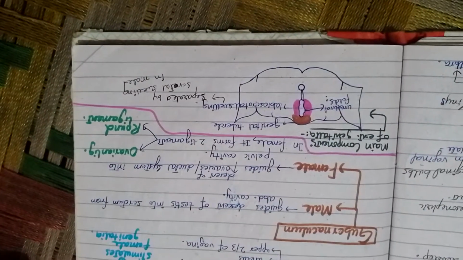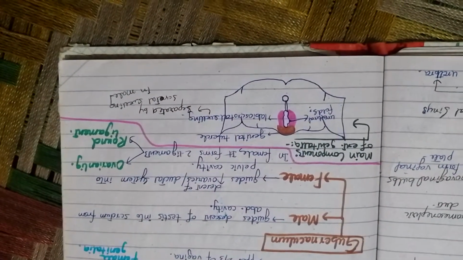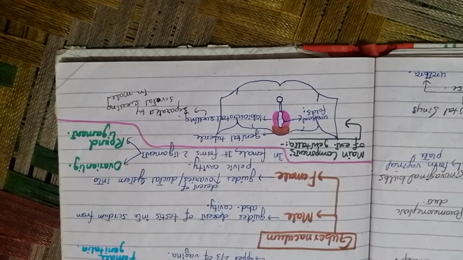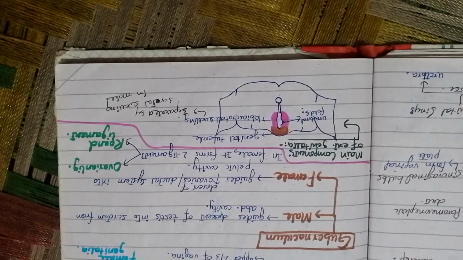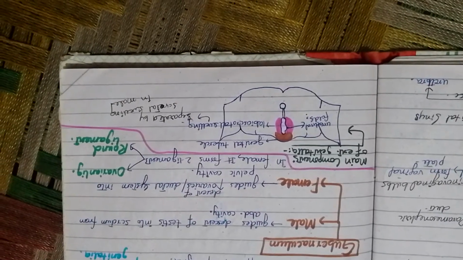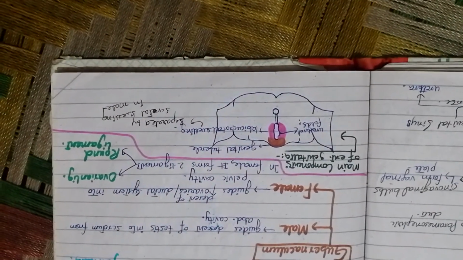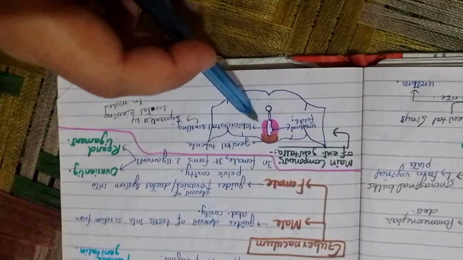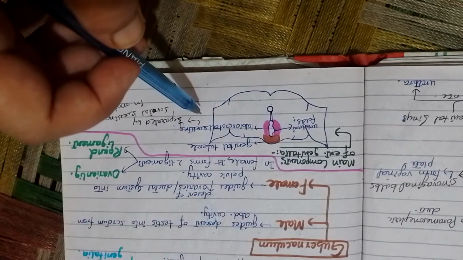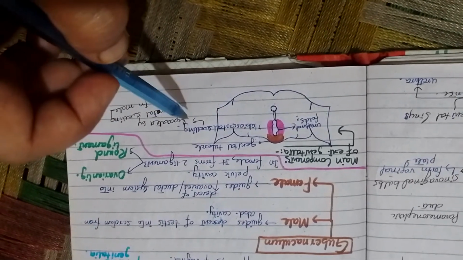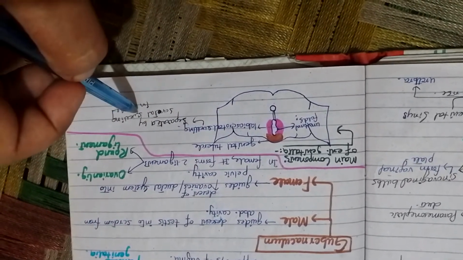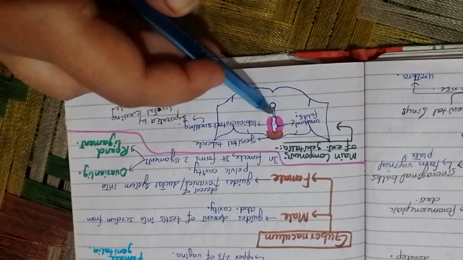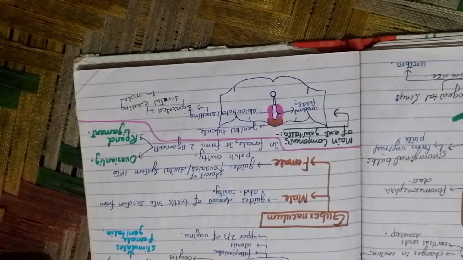Now let's discuss the main components of external genitalia in both males and females. After the development of the external genitalia components, we will be able to differentiate between a male and female baby. So now the main components are, we can see that this is the genital tubercle. These are the labioscrotal swellings. In males, the labioscrotal swellings are separated by the scrotal swellings, and the thin blue structures which are drawn are called the urethral folds.